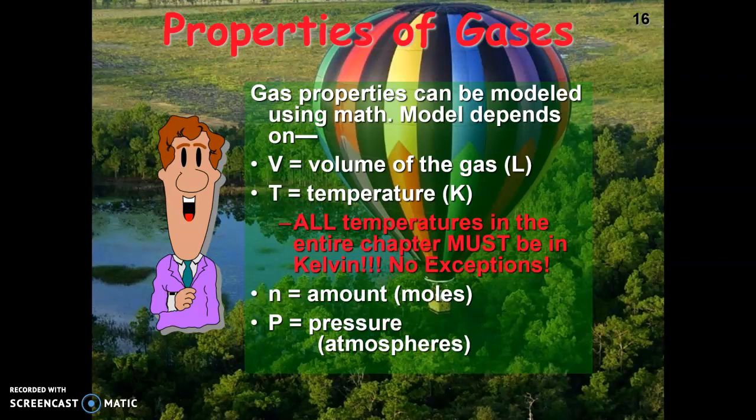It's the second equation. Basically, if you have a Celsius temperature, you add 273 to it to get the Kelvin temperature. If you don't use the Kelvin temperature, then the gas laws are no longer proportional, and that's no fun because you'll get the wrong answer every time. All right, the amount of the gas, the number of moles, is represented with n, and the pressure, usually we'll do that in atmospheres, but you could also measure pressure in other units.